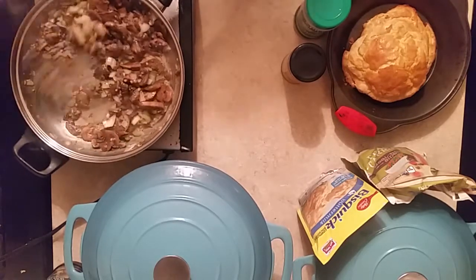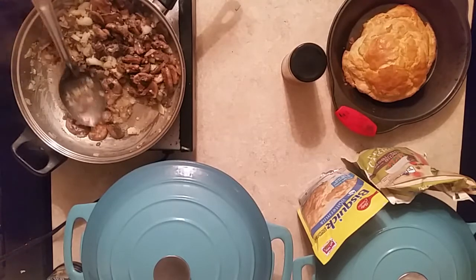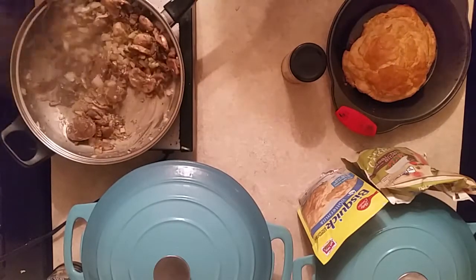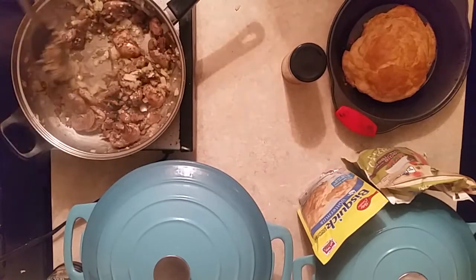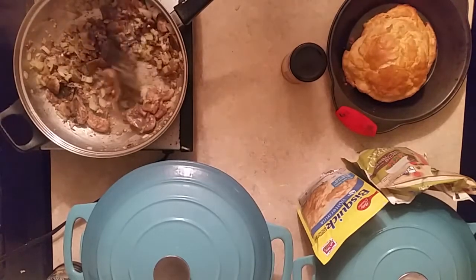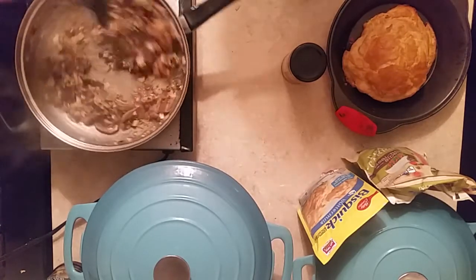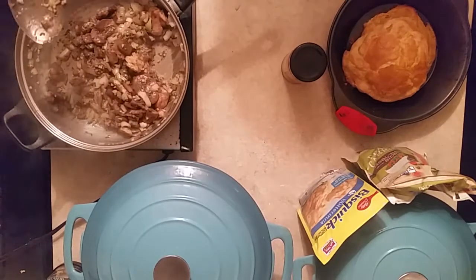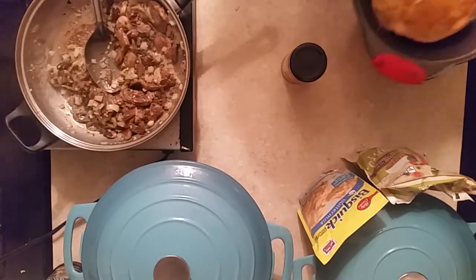There is a cream sauce to this dish, and I use my own sauce — a versatile sauce you can use in different dishes. It smells so good. I'm going to chop some of these mushrooms up. You can serve this dish with potatoes, rice, toast — anything you want.